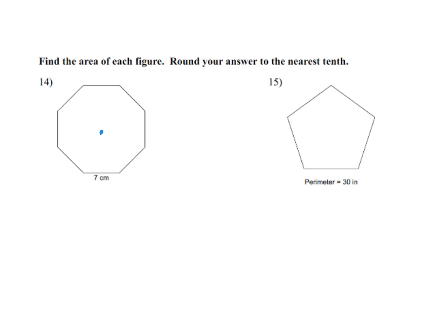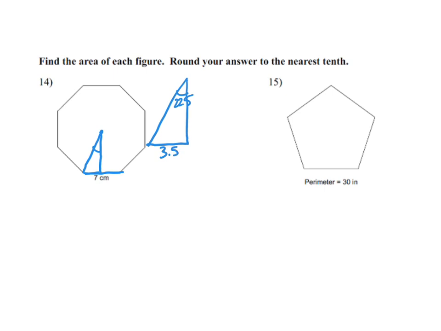Remember, this one's an octagon, so I would type in my calculator 360 divided by 8. Okay, that's a 45. So I would have all of these little triangles in here, and they would all have a central angle of 45. But what happens is I'm going to end up dropping the apothem, which would cut that 45 in half. This is the one that's a 22.5. Let me draw this picture just a little bit bigger. That might help us. This angle up here is 22.5. This entire length is 7, so just the short leg would be 3.5.